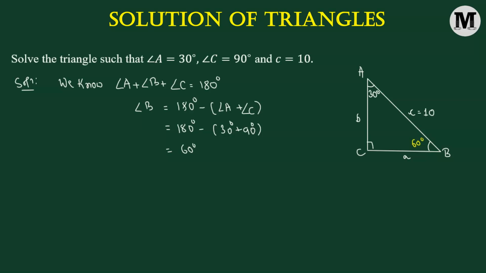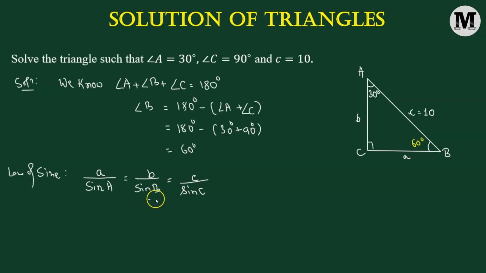Okay. Now, since we have a right angle triangle, anyways, for any triangle, we can always apply the law of sines. The law of sines tells us that the ratio of side a to the sine of angle A equals b divided by sine of angle B, and c divided by sine of angle C. This is always going to be a constant. Fine. Now, we can take the help of this to obtain the value of the side.